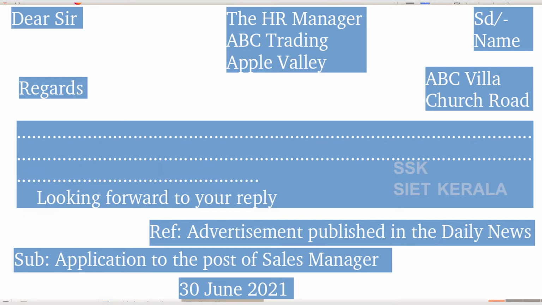Now look at the screen. What you see on the screen are different parts of a job application letter, different components of a formal letter. Look at the screen. You have the from address, you have the to address, date, greeting, and that dotted part, the box in which there are a lot of dotted lines, is where you are supposed to write the body of the letter, and you have a closing, etc.